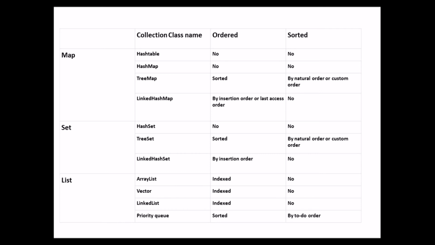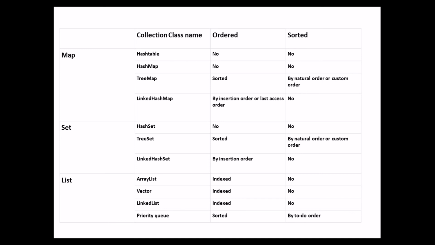Sorted means that the order of the objects in the collection is determined according to some rule, known as the sorting order. A sort order has nothing to do with when an object was added to the collection, or when it was last accessed, or what position it was added at. We will see all these different collections and write some code to understand how they work internally in the next lessons.